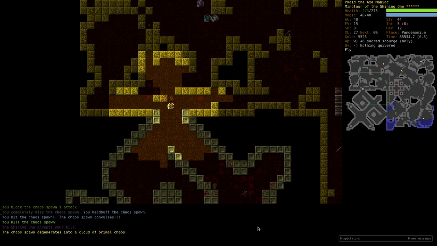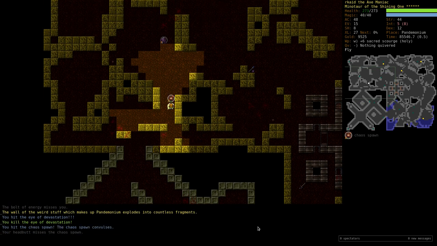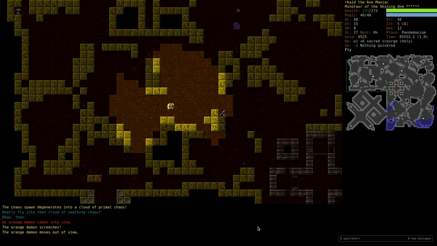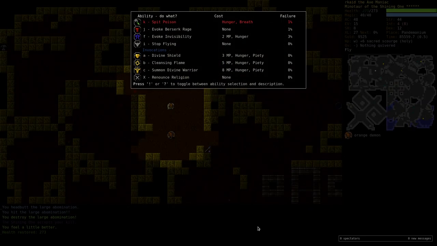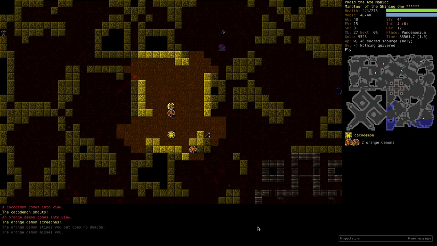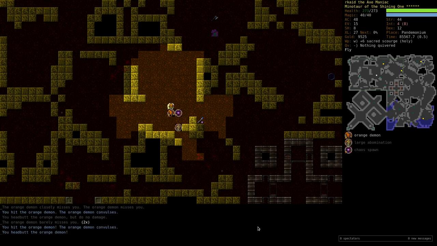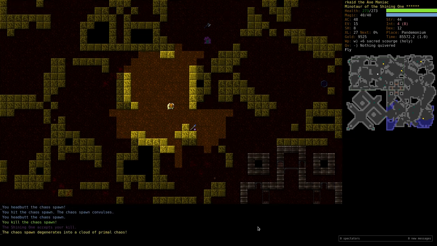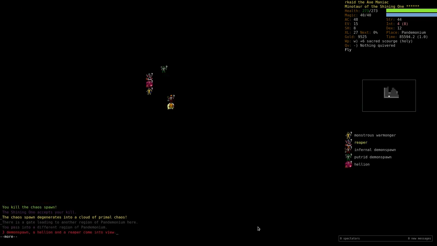Wanted to go. Huh. Oh, I can spit poison. I don't think the Shining One is a big fan of that. Yeah. So, what? Berserk. Okay, well, it's not too bad. Let's move on.